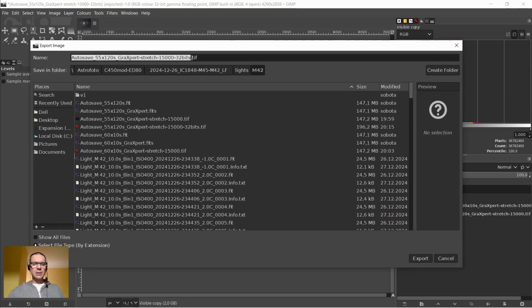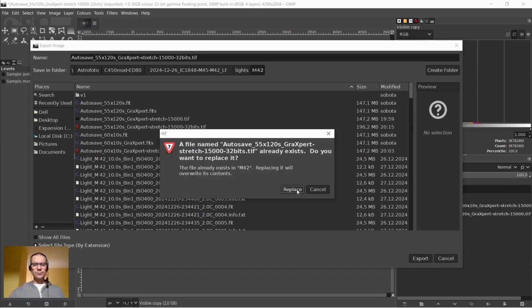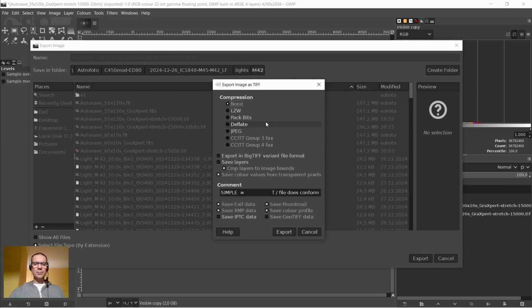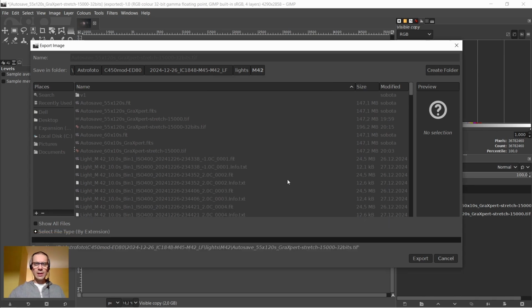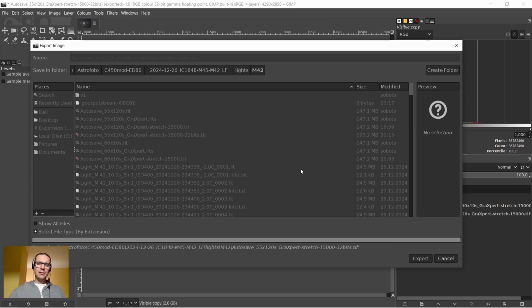Let me export it. I added the 32 bits part to the name. Replace it. There is one important thing: you should uncheck Save layers. We don't want to save layers in this TIFF for Siril to correctly recognize the file.